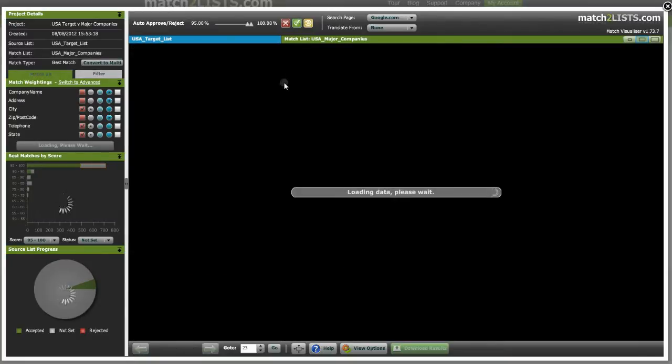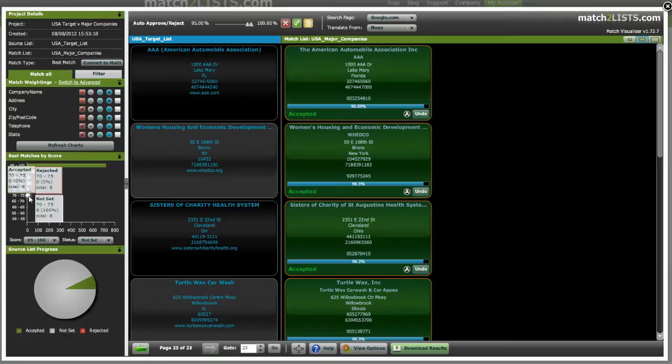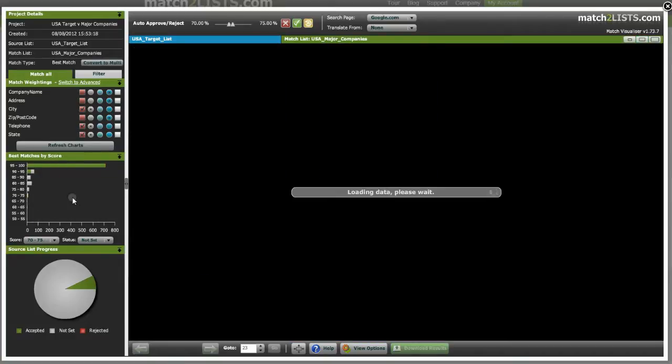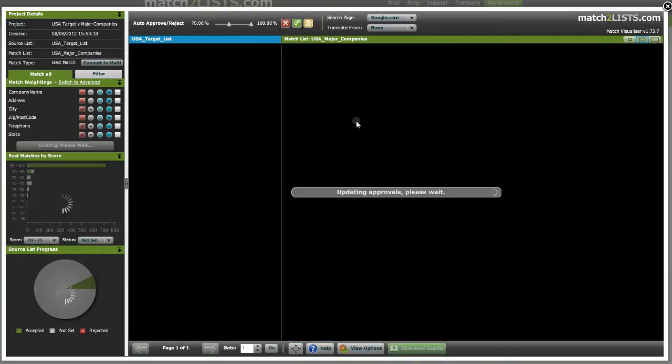To make things even quicker, and because I used these strict filters, we can start much lower down the bar chart and review these next. You can see that we have two company names in our match list, and one of these is Rematch, a good match in these cases, together with the address. So in this case, I will auto-approve all the matches from our lowest score of 70 up to 100, saving me from having to review each bar in turn.